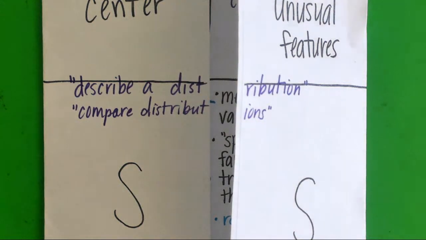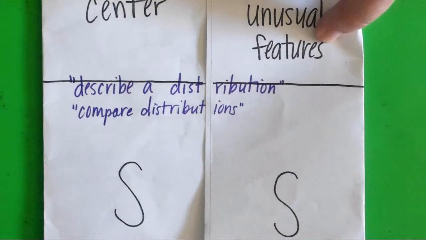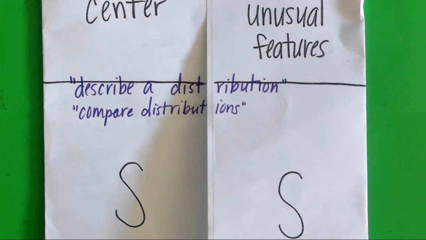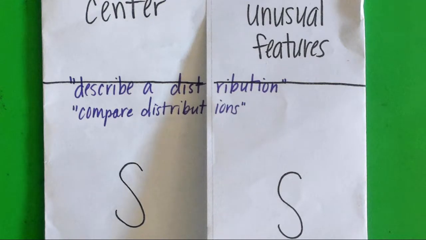Okay, so what I would add to my handout that I didn't think to add yesterday: when are we going to know to use this in a problem? I mean, it's a cute acronym. So when are we going to know to use this? We're specifically going to look for keywords. If they ask you to describe the graph, which we tend to call our graphs distributions, if they ask you to describe the distribution, or if they ask you to compare distributions, that's when you know you're supposed to CUSS. So I'm supposed to CUSS when I'm describing or comparing distributions.